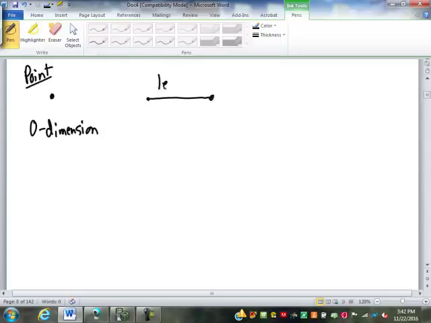We created lengths by taking that point and moving it in a single direction. That creates a length. And the length of that is equal to the distance that it was moved. This is now one-dimensional because it is measurable in a single direction. The point has been moved in a single direction. This is what is called a line segment.